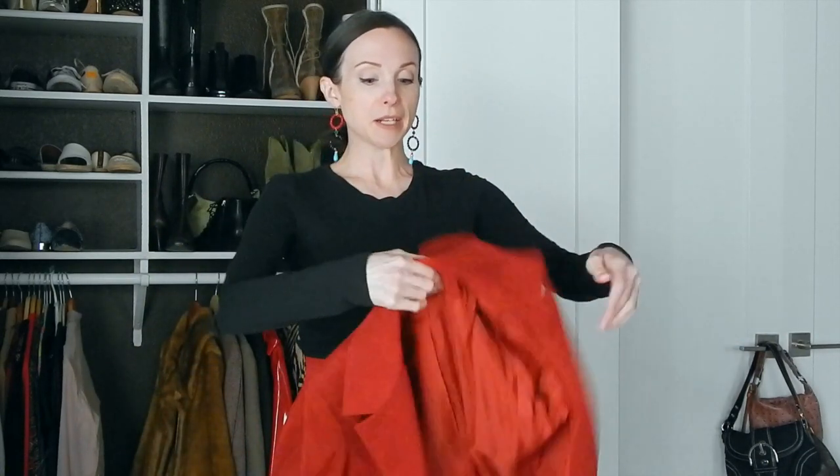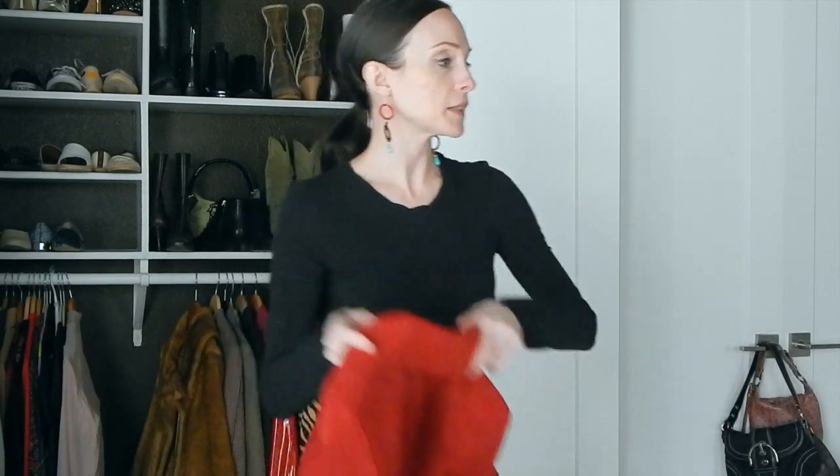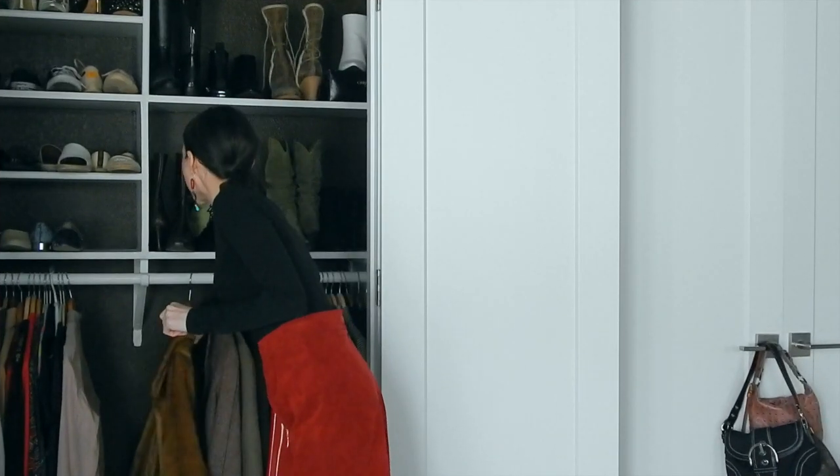The best thing about this blazer is I can wash it in the washing machine. It's a set, but I won't always wear it as a set — doing it separately is a little more modern. Today I'm just wearing my skirt with a basic top, basic heels, and focusing on the jewelry.